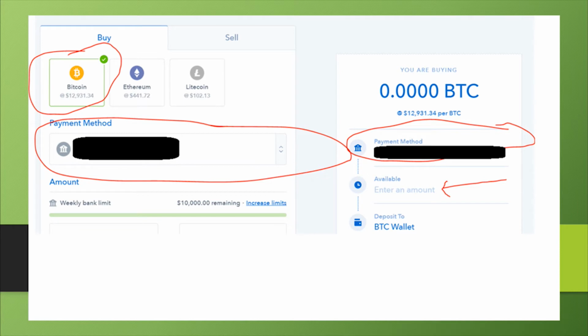Now, notice that you'll have a pull down for it. Once you get your bank account linked to it, notice mine went from 7,500 to 10,000, and that's because once they start to see that you can put in consistent deposits, they'll increase your limit. They'll have a link on the right where it allows you to increase the limits. But again, it depends on how many times you make a deposit. It doesn't have to be a lot. It can be $50, $100.